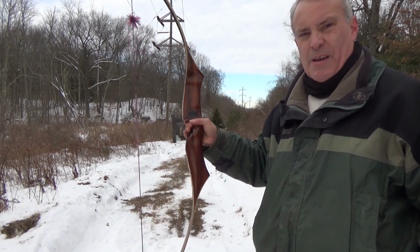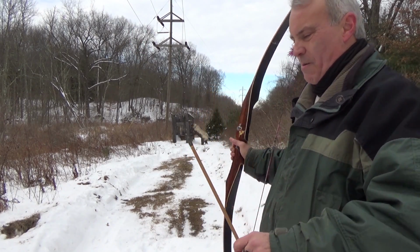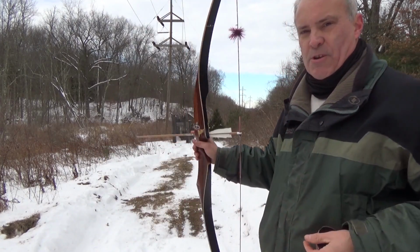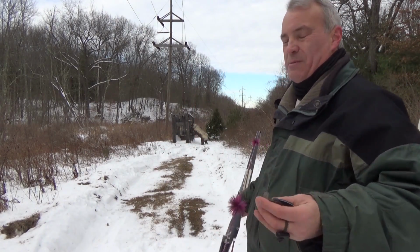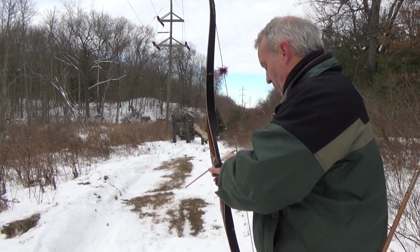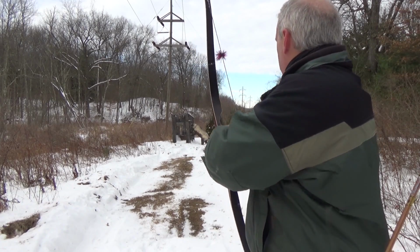I'm going to shoot this. This is my indoor bow. I got 200 grain points in this baby. It's a 576 grain arrow and a 38 pound bow. It's made for indoors. My point on is 20, I'm past 20, so I'm going to struggle here, but that's all right. Let's see how this baby works, huh?